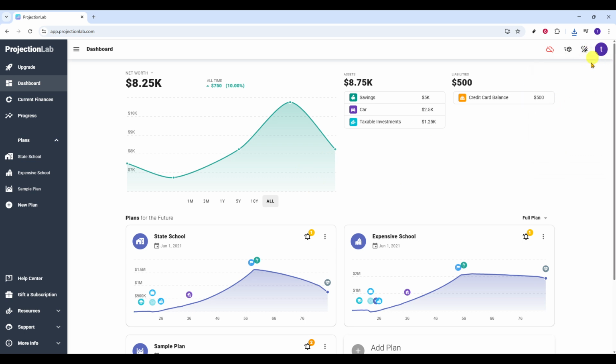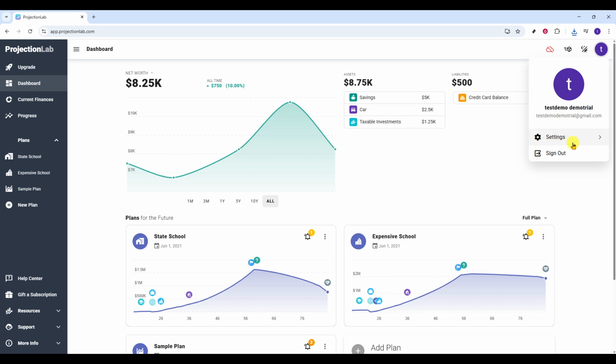Next, look to the top right of the screen for your profile. This is typically represented by your avatar or account name and serves as the menu for account-related actions. It's easy to miss if you're focused on the main dashboard, so take a second to hover your cursor up there to confirm you've found it. Click your profile to open the drop-down menu. This small menu houses key controls for your account.